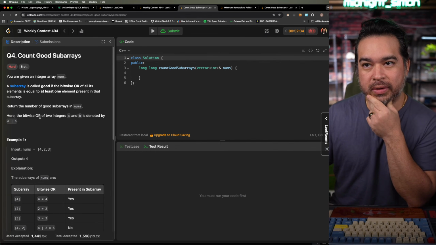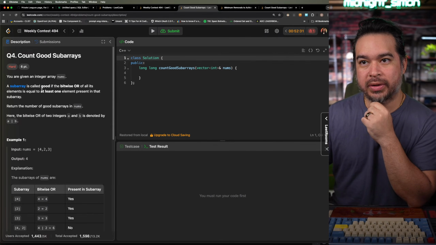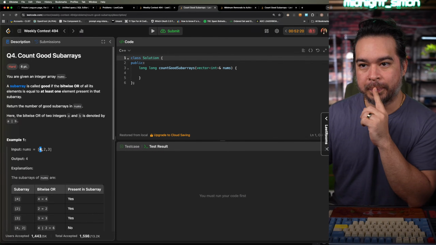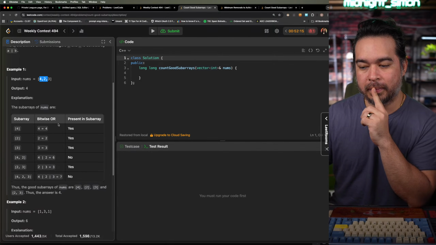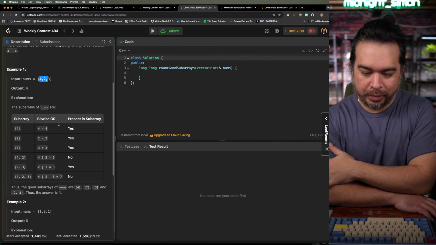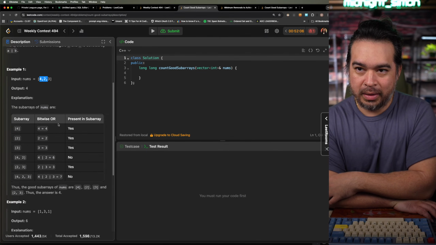Let me think. So, how many good subarrays? A subarray is called good if the bitwise OR of all of its elements is equal to at least one element present in that subarray. So we need a number with all the bits set. All right, so each number itself is one good subarray.